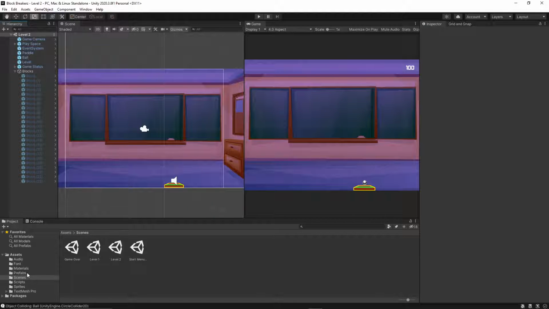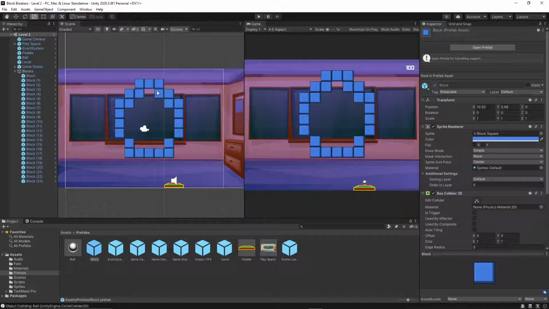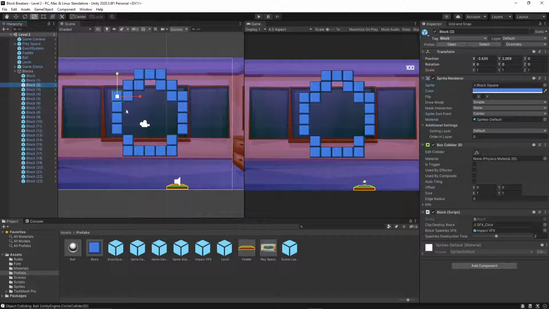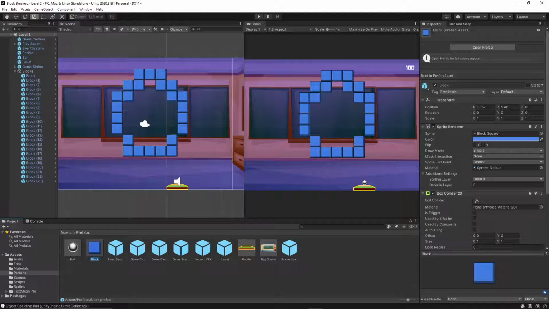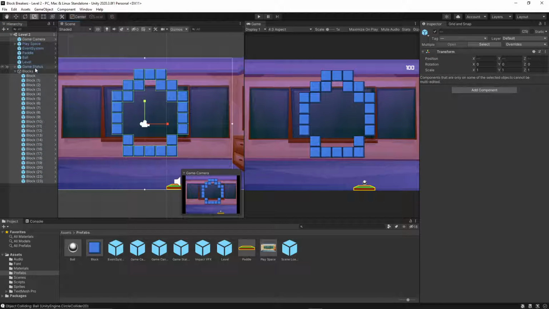Oh, is it because I disabled the block? Yeah, my bad. I was messing with the prefab when I shouldn't be. But now all of these should be breakable. Wait, what? Well, they should be breakable.